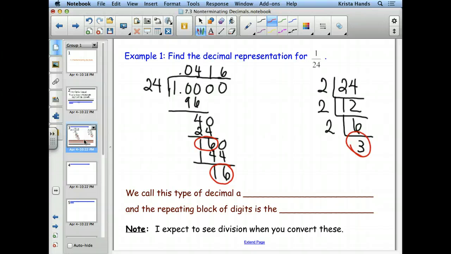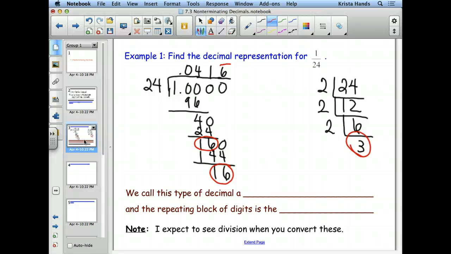You just have to figure out how many numbers are then repeating. Well, on this one it's pretty easy because it was the step right before. So if I actually tried to do this again, I'd get another 6, wouldn't I? And then I'd still get a remainder of 16, I'd get another 6, and so forth. So it's only the 6 that's going to repeat here. And if you aren't sure, you could do a couple more iterations of the division to see that 6 show up more than once.